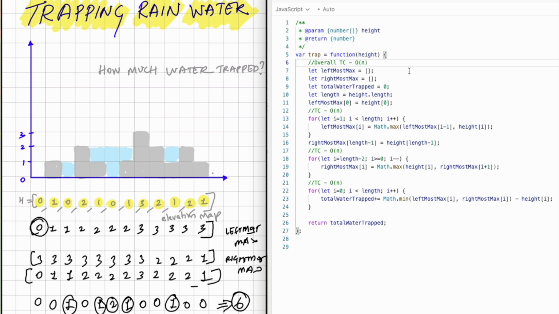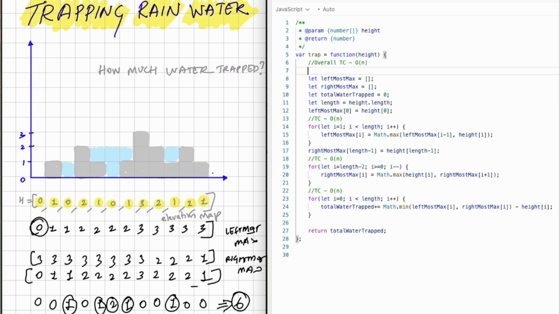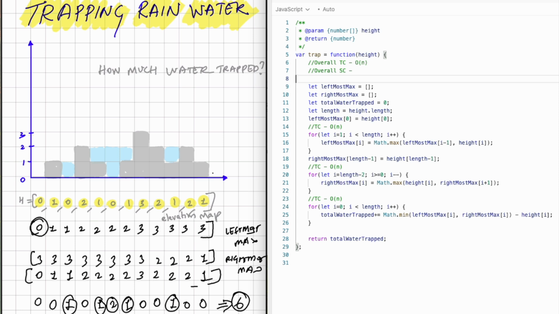And in terms of space complexity, we are using this leftmost tracker, which will go up to n. We are using this rightmost tracker up to n. We are using this constant, that is big O of 1. So big O of n plus big O of n, which gives us big O of 2n in terms of the space complexity. And big O of 2n, with 2 being a constant, the space complexity overall is also going to be big O of n itself.